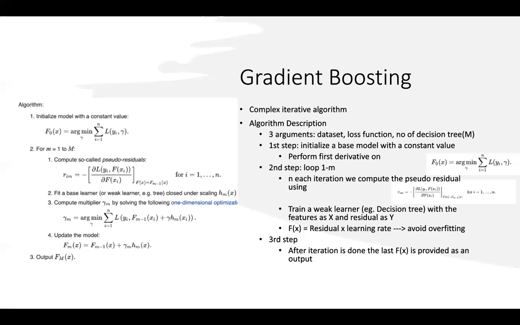Usually the residual value obtained from such decision trees suffers from overfitting. So by multiplying it with the learning rate, the residual will be sort of normalized. The learning rate, as you can see here, is denoted with h of x. It is usually a floating number that ranges from 0 to 1. So once the residual is multiplied with the learning rate, we update our model.